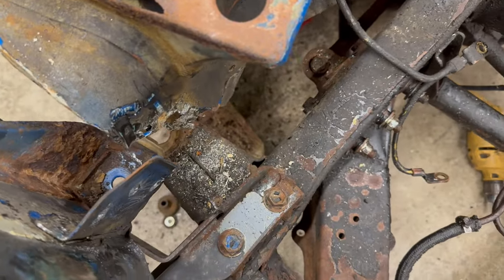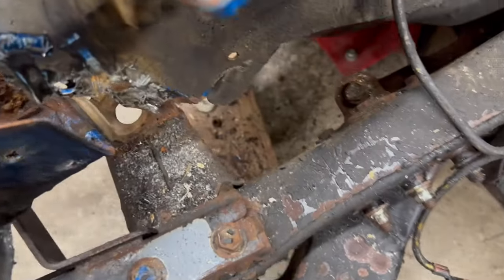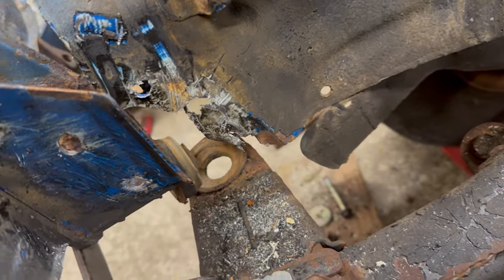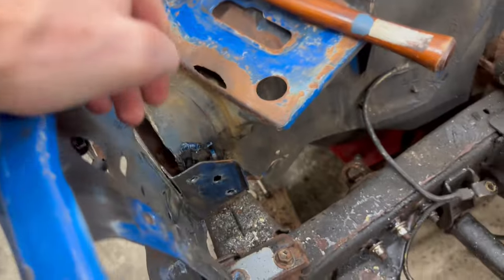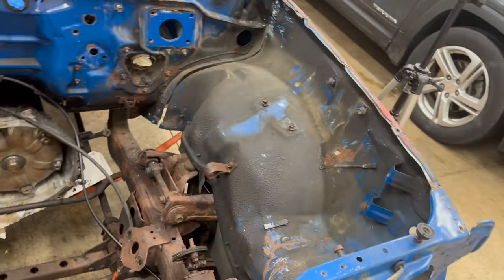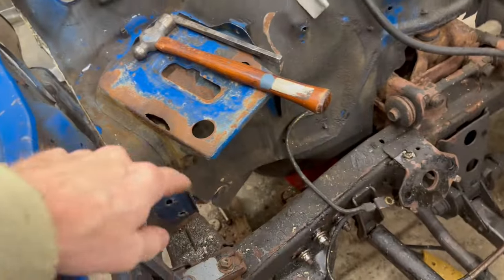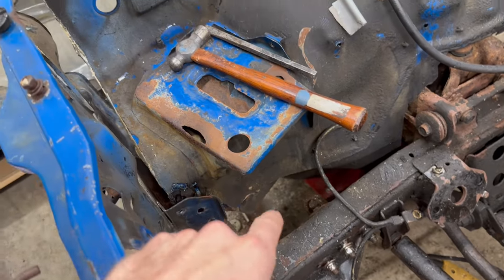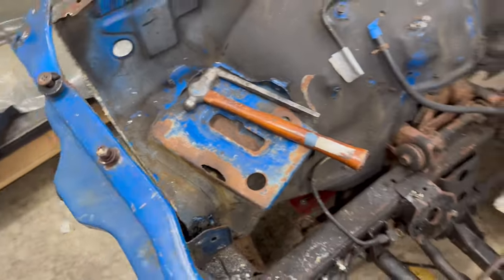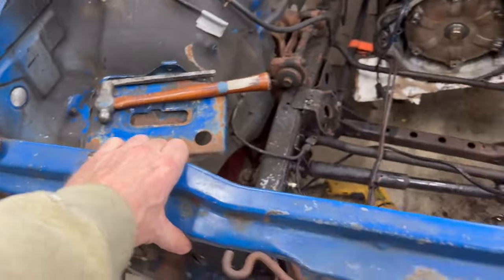So I finally got this free. And unfortunately, you can see how rusty it is down in there. This section of the inner fender here was just paper thin, and you can see it just completely crumpled because it was so rusty. So I either have the option of replacing this whole section here, which I'm doing over here, which as we found is a lot of work. So I'll probably just go ahead and fabricate that small section at the same time that I replace this rusted out battery tray.